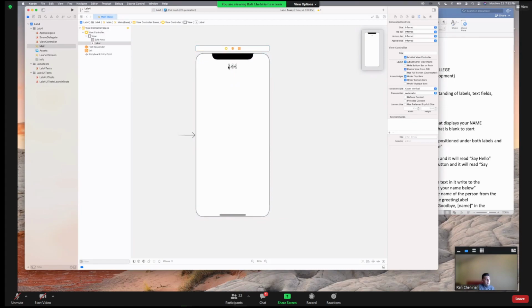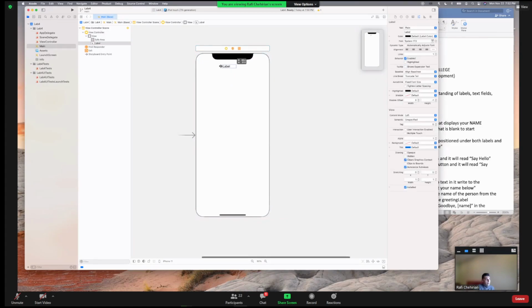In the past, I've kind of done this and waved my hands over it, made it a little wider, and that's it, and I would leave it there. This, however, doesn't have any constraints per se. The simulator is going to try and do its best to guess what I'm trying to do here, but it's not going to be consistent. So if this is to be consistent, I need to add some constraints.